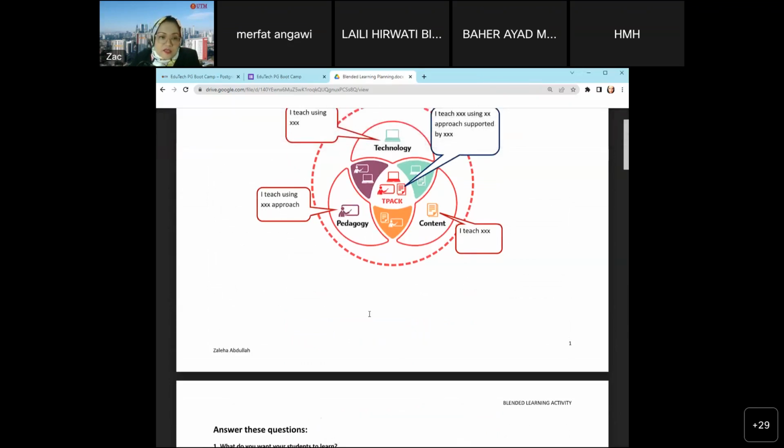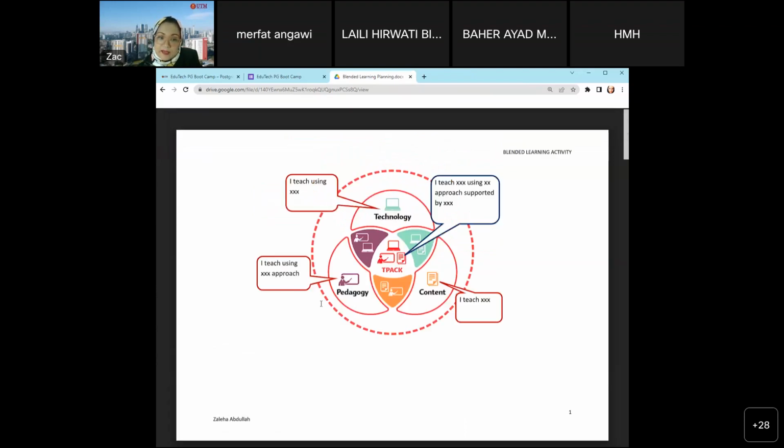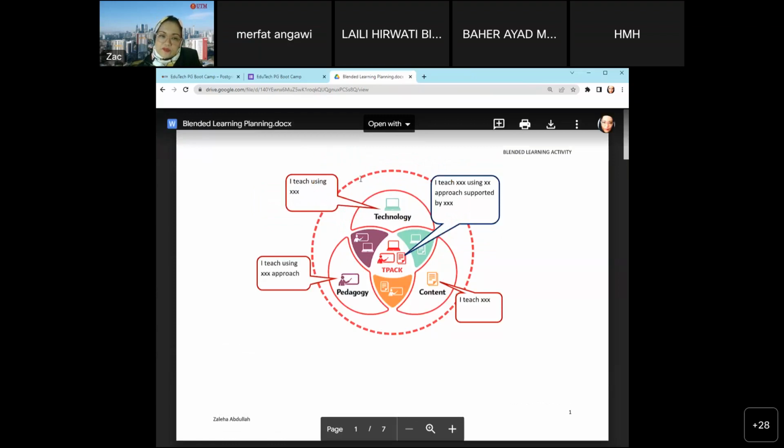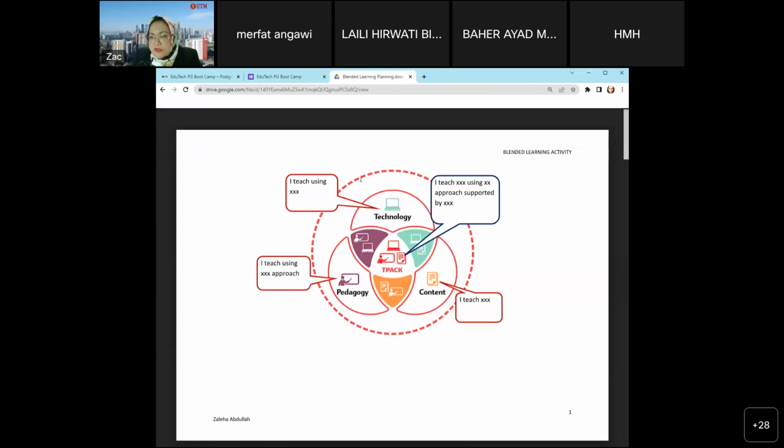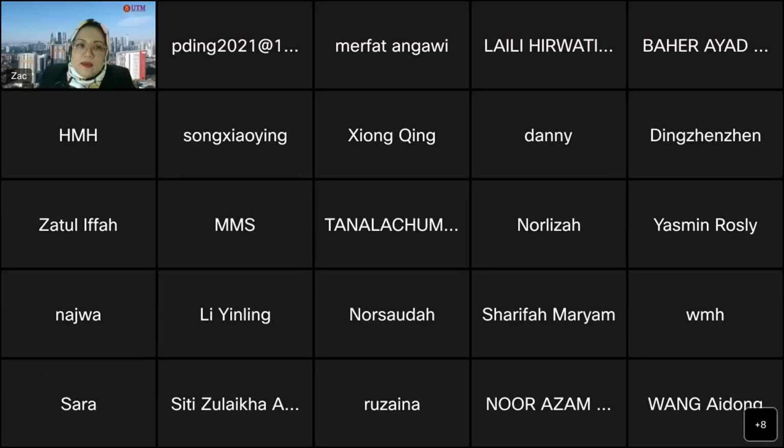Again, I emphasize at this point the pedagogical part. When it comes to technology, there's a lot of technology evolving. Today you might be so immersed in TikTok, but in the future, it might be a different technology. But what is most important as a PhD student in making innovation is this part here, the pedagogical part. Like I showed you just now, I was making innovation, merging different models to become an approach that I called crucial just now, yeah? So, yeah. I'm leaving you with the table so you can further plan and explore.